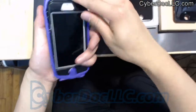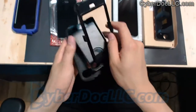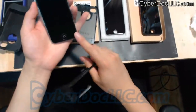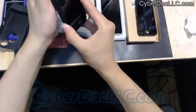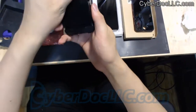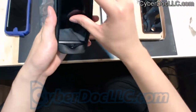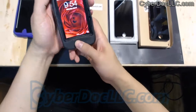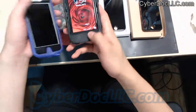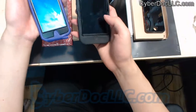We also have an Otterbox case for testing. This is the iPhone 4S with the crystal protector installed on our screen. You can just slide it in, it clips on, and it goes into the Otterbox. It fits just fine, and it turns on — everything's good. There's no problem with the fit of the screen with the case whatsoever. It gets a very nice and tight fit, and it's also well protected because of the crystal glass on it.